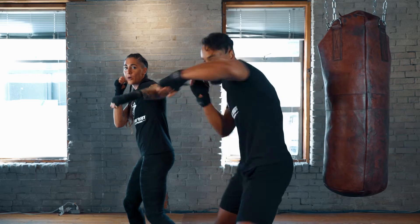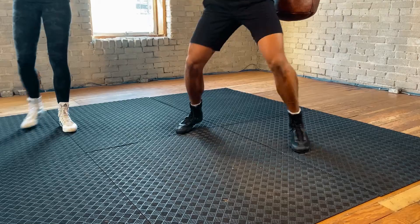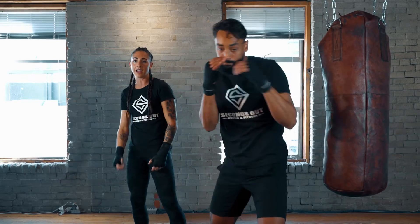Now that arm position — I want you to imagine a 90-degree position just as a base. Some hooks are going to be a little longer, some a little shorter, depending on your distance from your opponent. For a neutral hook, we're just going to imagine that 90-degree position and then pick the style in which you choose to hold your hand. Focusing on that rotation first, not winding the elbow up from behind — we're going to take that weight, transfer it over, and lift that elbow as we go. One beautiful, fluid movement from that lead leg to that rear leg.